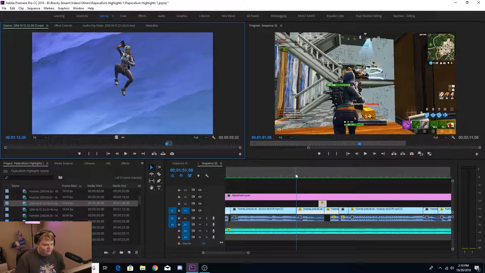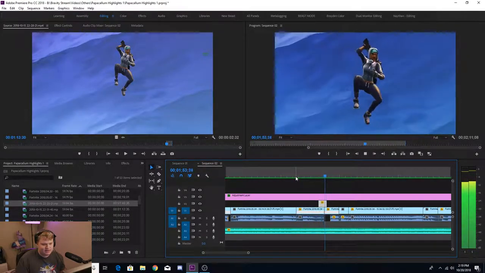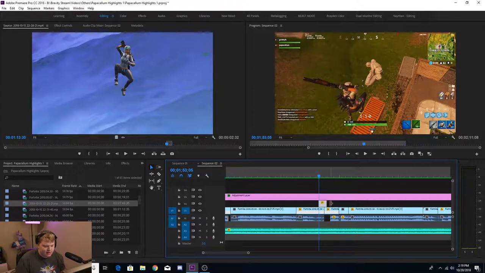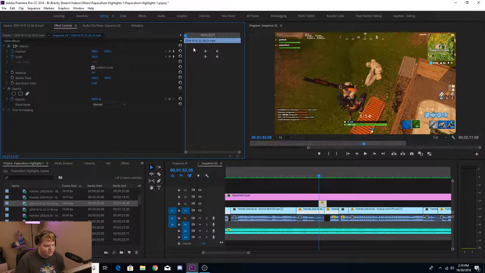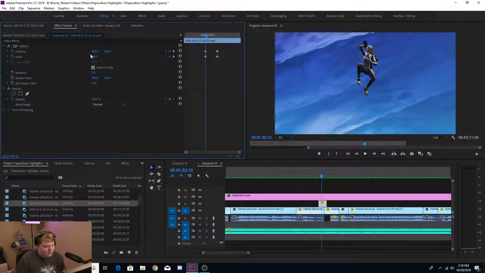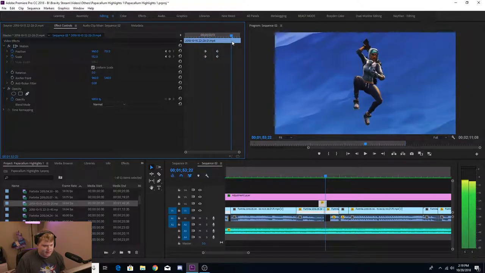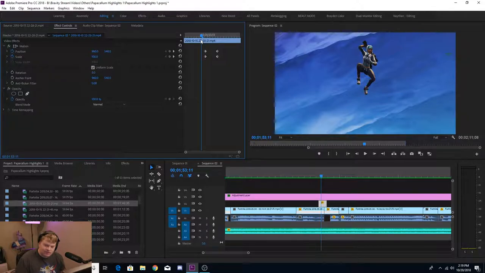in the editor. And if we play through, I've already added it in. See impulses. We cut to the cinematic. Got a nice little zoom there. And if I click on that, go to effects controls, you see the keyframes that we covered, where once we hit this keyframe, we go from 100 scale and we move to the next one and we go to 150 scale. We also move the position. That's what these two dots are. These are the position keyframes. These are the scale keyframes right down here. So we just get a nice little zoom in on our character, add some production value to our highlight reel.